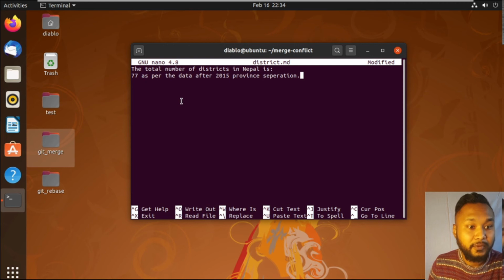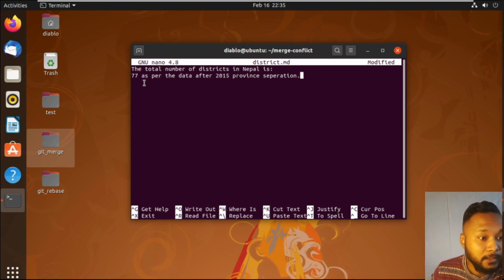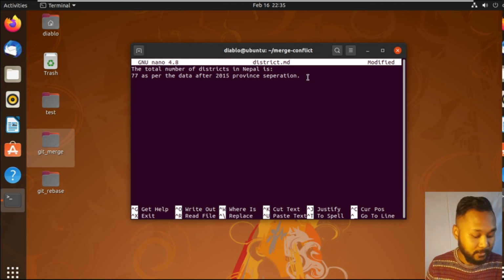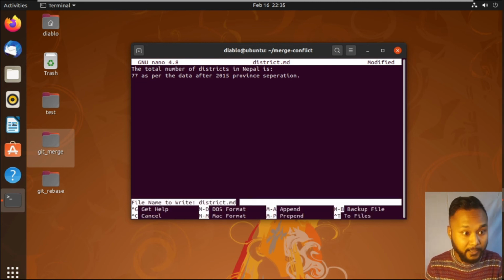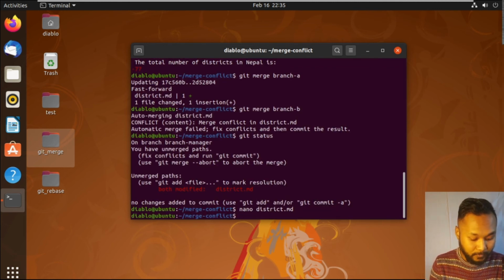So here we have the exact data of our present situation. We write this message and then we save the file. Now we check the status.